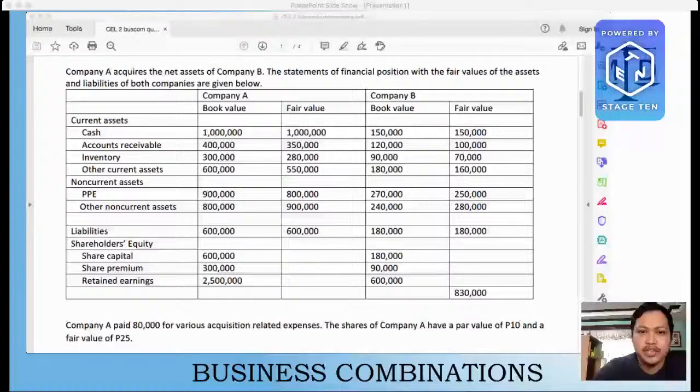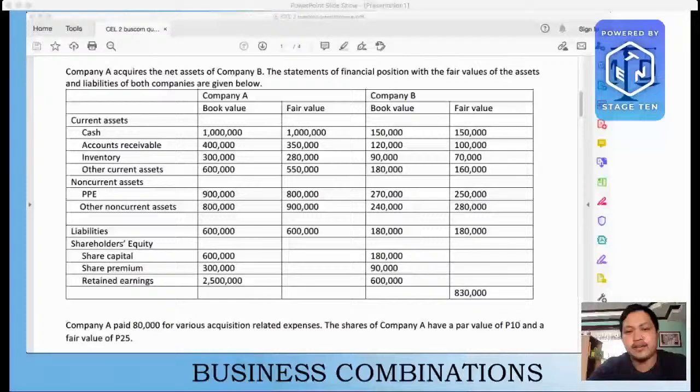We will continue with our discussion for business combination, and we will begin with a recap of what was previously discussed in the other videos. So as of this point, at the very least, I would expect you to be able to remember the valuation of the assets and liabilities that will be acquired in an asset acquisition.